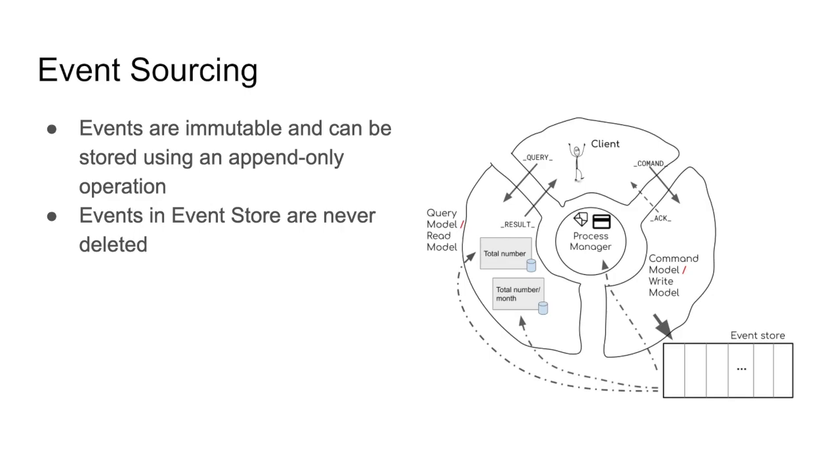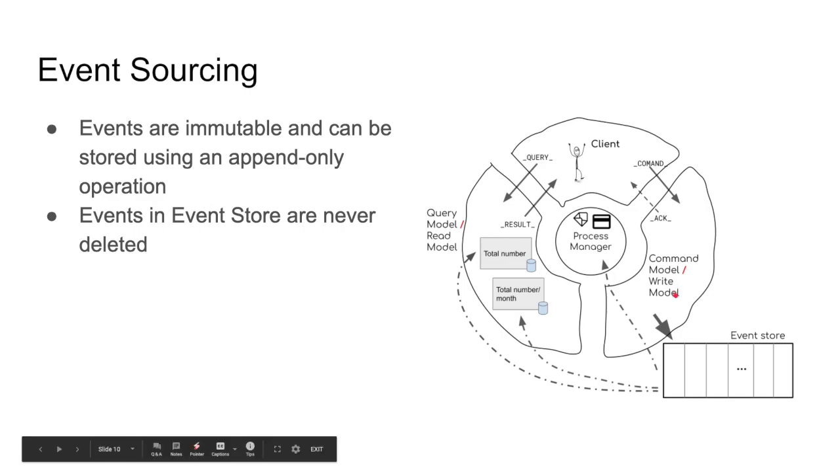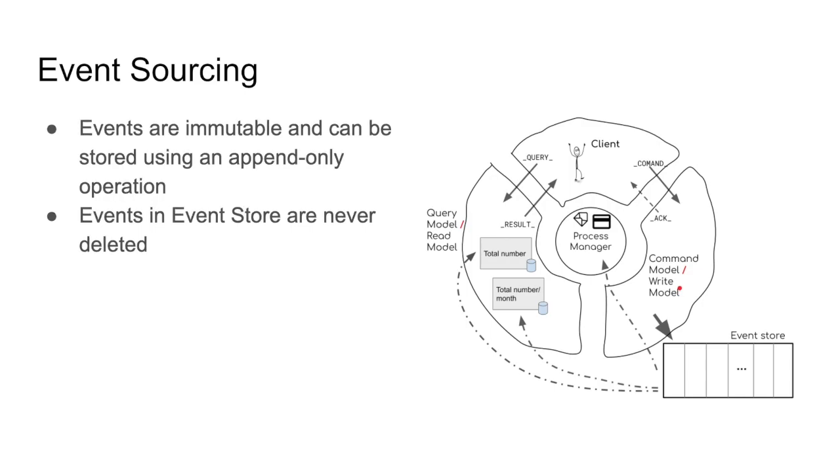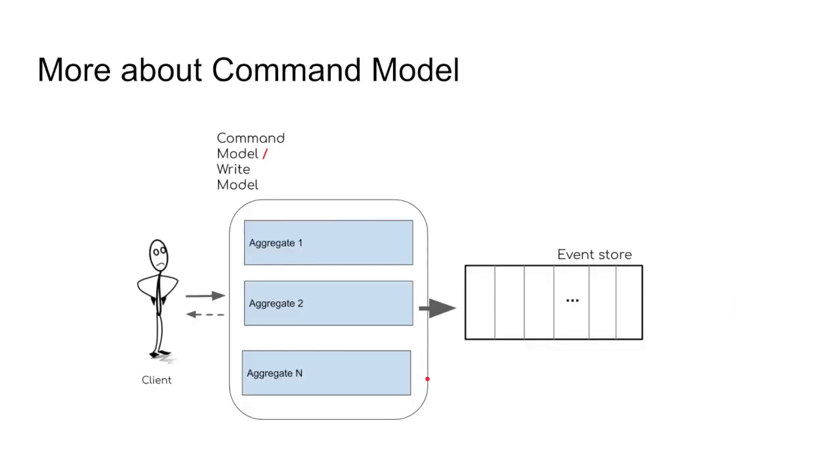There's one thing I was skipping before, which is how you do an atomic operation in the command model. For example, when a customer wants to reserve a car, we don't want to lock other operations, like reserving a different car by another client. We can have a consistency boundary for each logical unit in the command model, and this is called an aggregate in the CQRS model. Here is a bigger diagram with some example aggregates. And in this case, we can think of each car as a separate logical unit, and we can pass the command to the aggregate of the corresponding car, and it would create an event and store it.